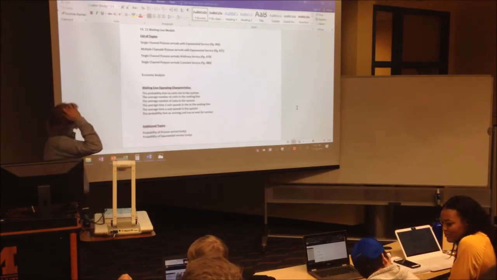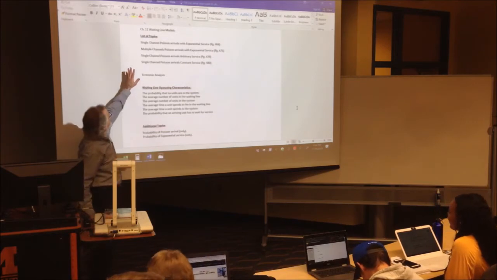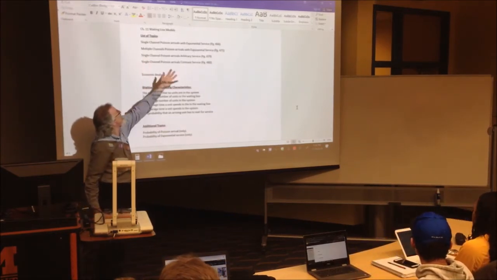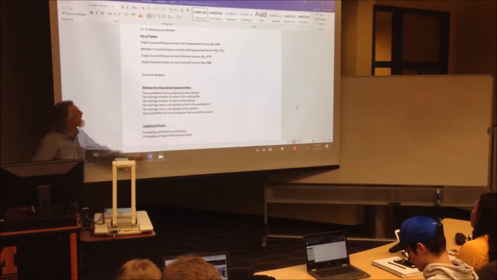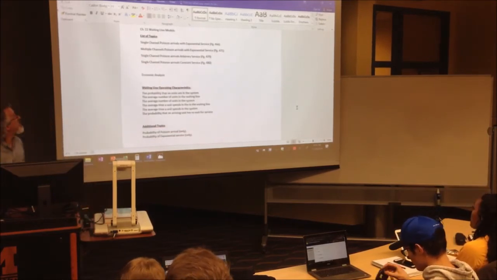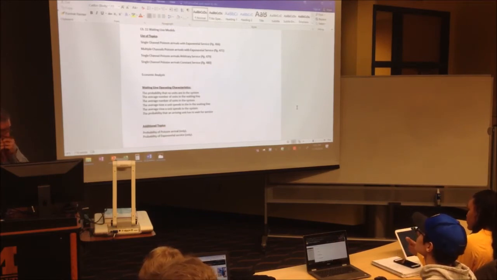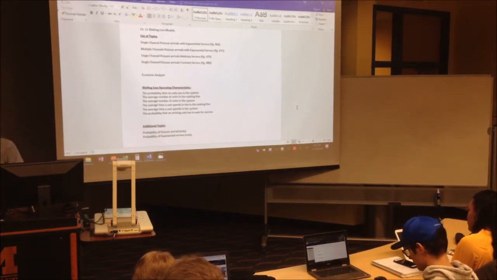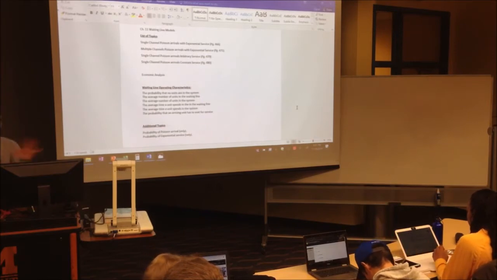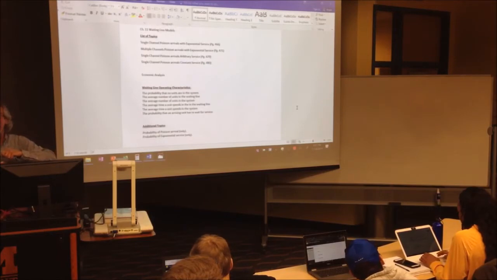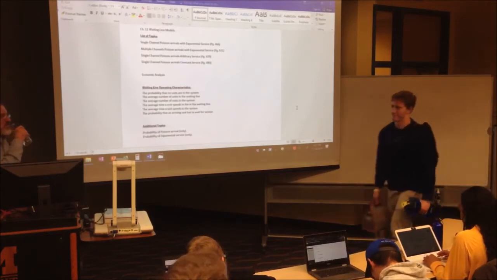So we're going to get as far as we can get on chapter 11. And really, I feel like we covered single channel exponential service. So what I'm going to focus on are the other three today. But all four of these are connected to economic analysis. And that's kind of the bottom line. You've got to take all of this and connect it to economic analysis. So I'm going to really bring this up a lot.